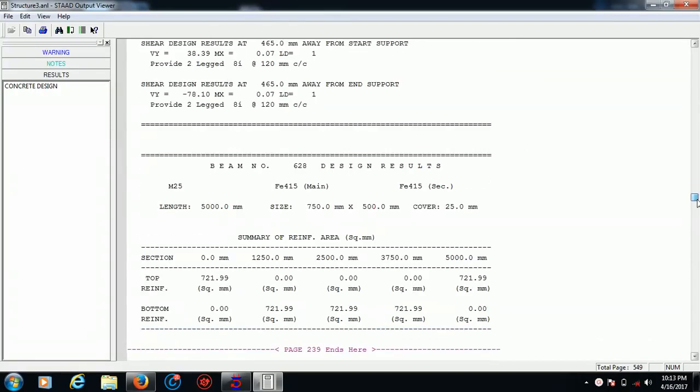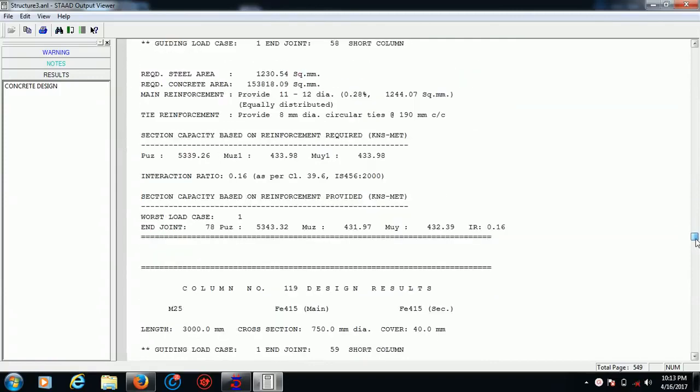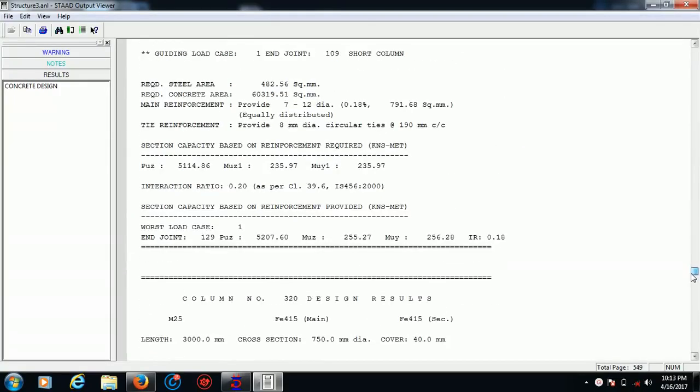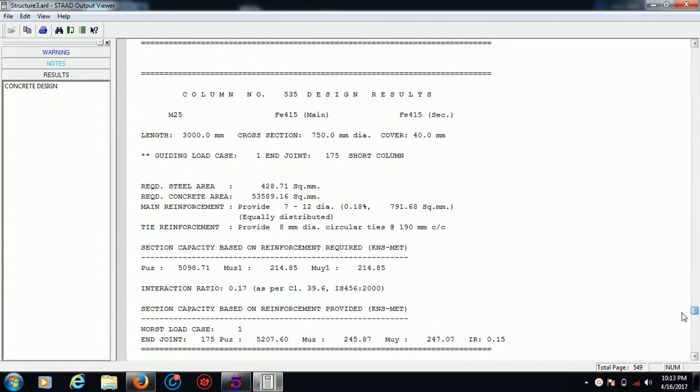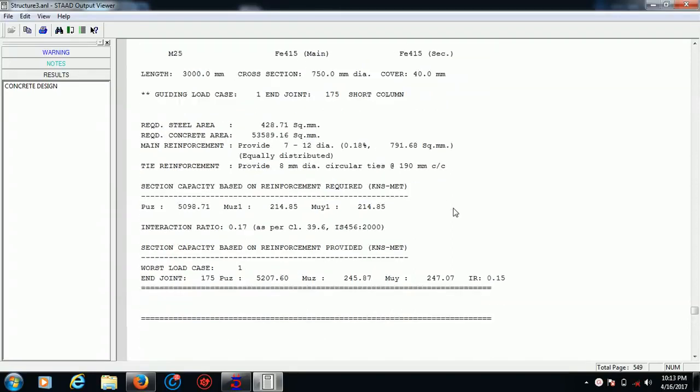So let's go to the takeoff data. Now this is the required steel area, required concrete area is this one in square mm. Main reinforcement provided, this is the dia size, each and everything.